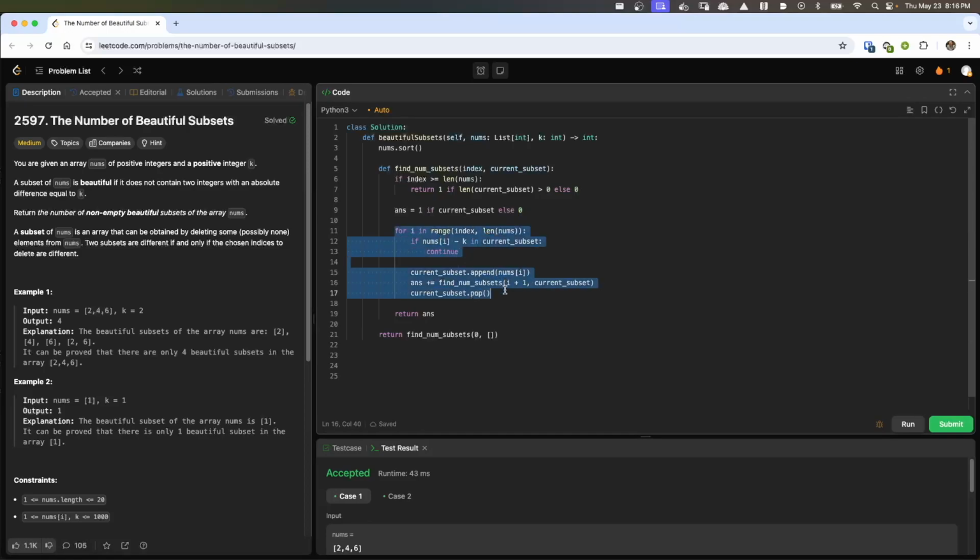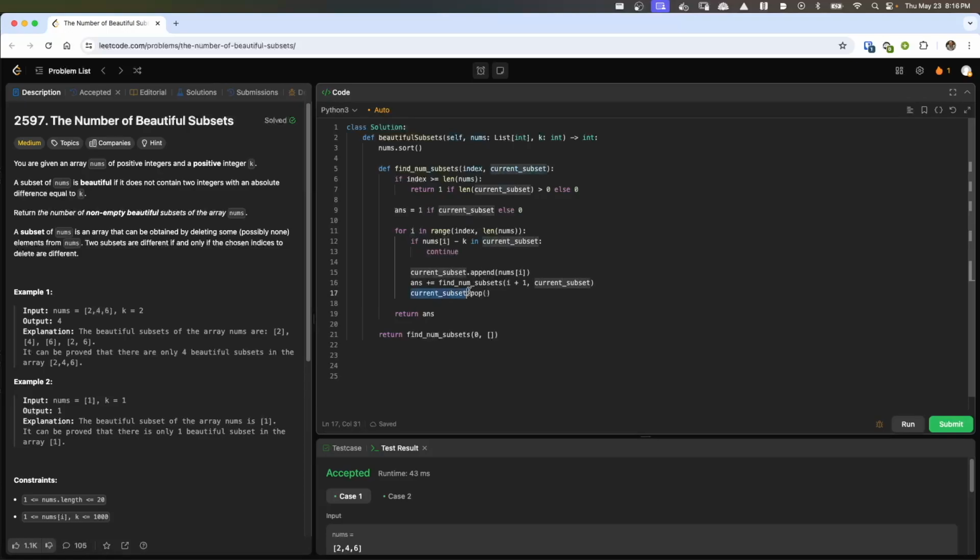So now we're going to iterate through all the numbers from our starting index to the end of the array. And what we're doing here is a check: if the current number I'm looking at minus k is in the subset that we have at this point, we just continue past, because this means that if we add this number, every subset after this would become invalid. So we don't even want to consider this number. We just move on and go to the next iteration. Then we're going to add this number into our current subset. And then we recursively call our function with the next i value and try to generate all the possible subsets from there.